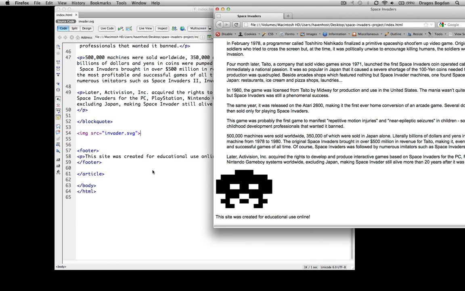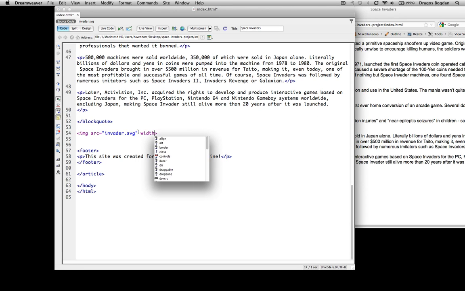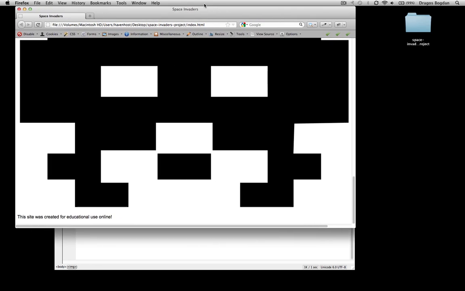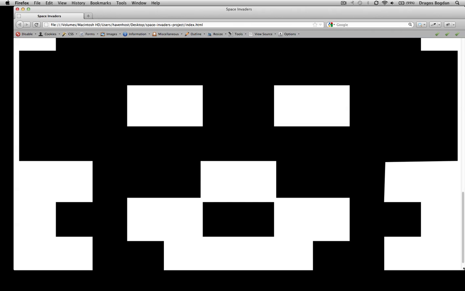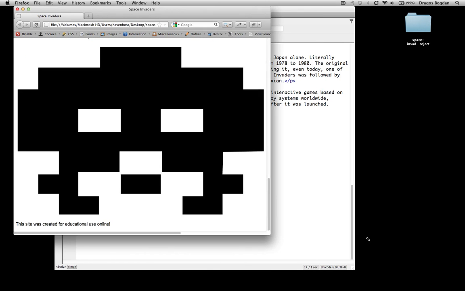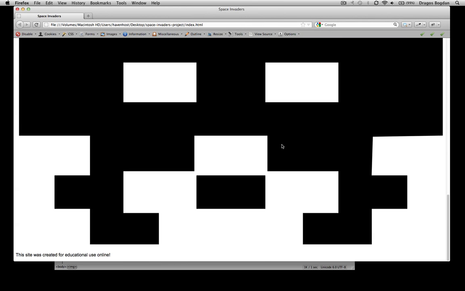But now let me show you the actual strength in it. Let me define a width for it of 100%, and to make sure it stays proportional, I'll use a height of auto. And now we could see the real benefits of using an SVG. Bam. Look at that. Because we're using an SVG file, even though we expand and shrink our browser, the quality of this image remains the same. Pretty cool.